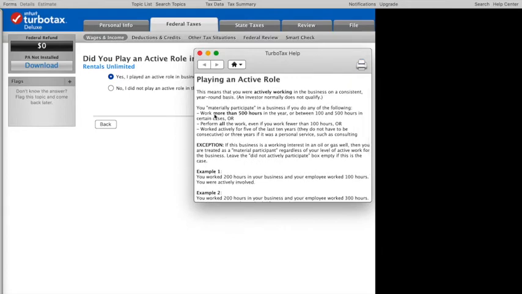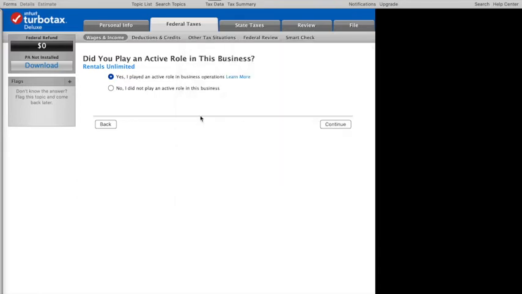In this case, they say more than 500 hours, and you perform all the work. Now, this doesn't mean you can't hire people to do the work for you, but you need to be actively managing it, getting rentals, hiring contractors, and so forth. So don't take this lightly. And if you determine that you do not materially participate, you can file under what's called Schedule E. And on our website, we have videos that go into how to file on Schedule E if that applies. But in this video, we're assuming you're running it as a business, so we say yes.